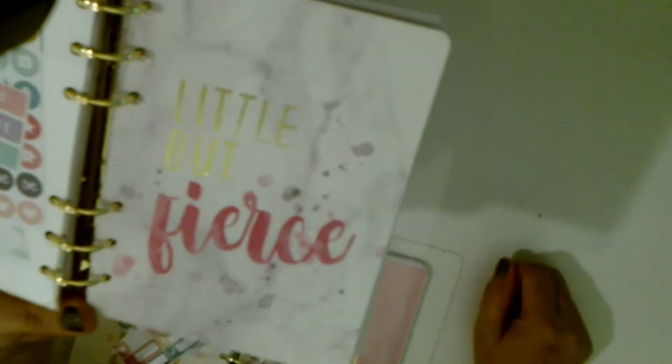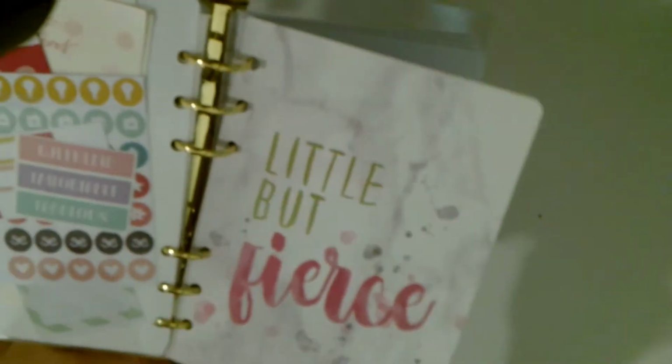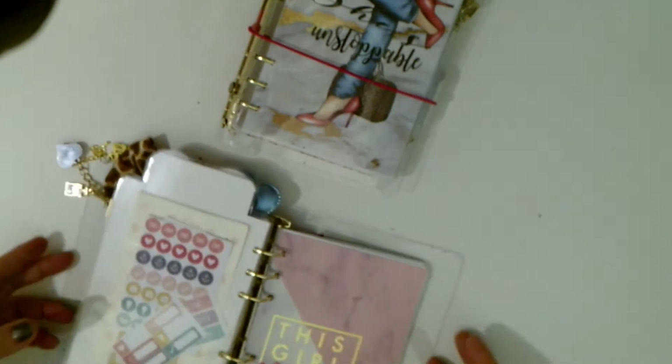And then here's the notebook that's different. So this one says Little But Fierce. And I like the fact that it had the marble notebook cover, so that's why I did that in the front. So that's the only difference. It's just the notebooks. That's it. So that's that one. And then here's this one.